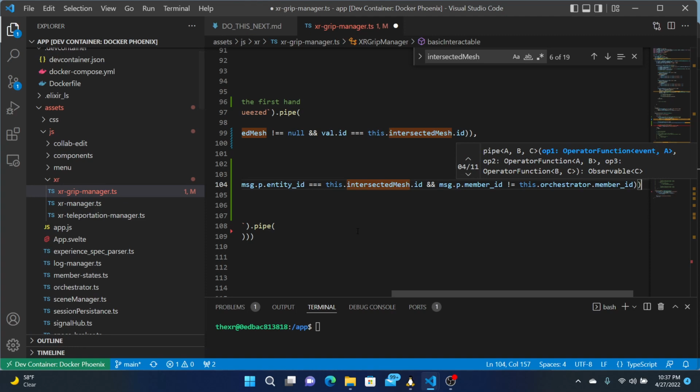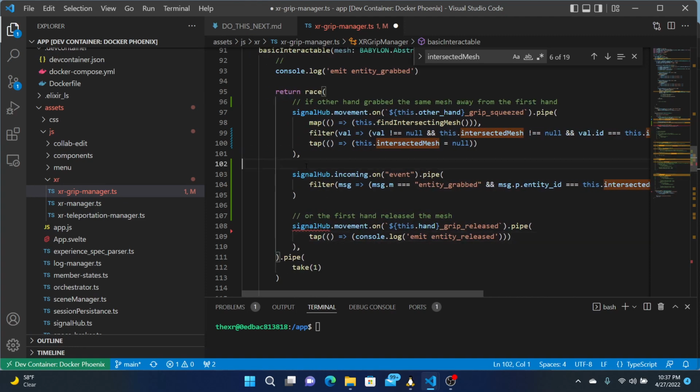So if we get to this point, it means someone has stolen.